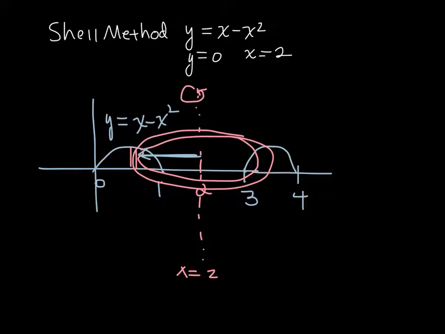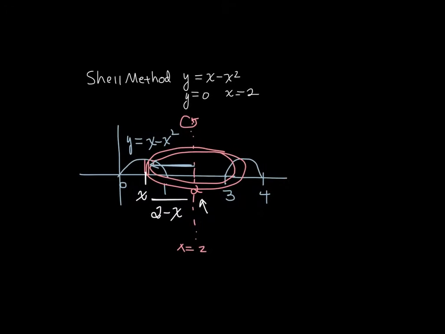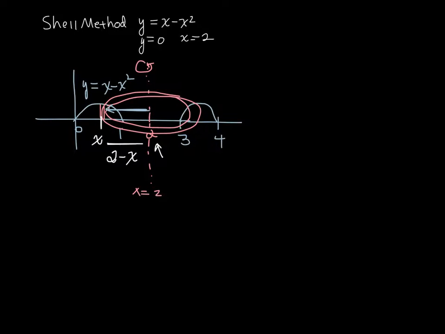So what I could do is say, well, from 0 out to some value, let's just call that x. I don't know what it is, we're just going to call it x. Well, then now I know what this is in terms of x: it would be 2 minus x. Where'd the 2 come from? Right there.